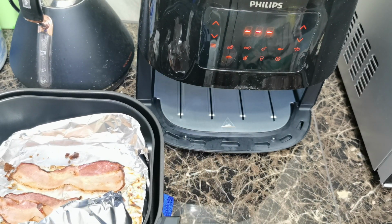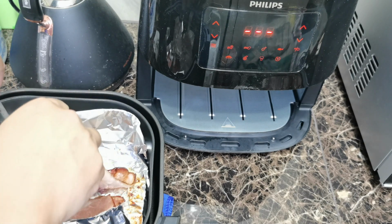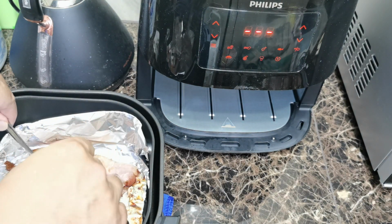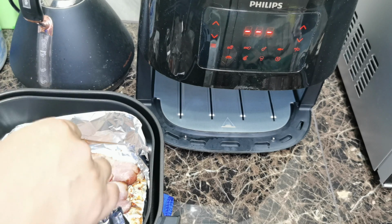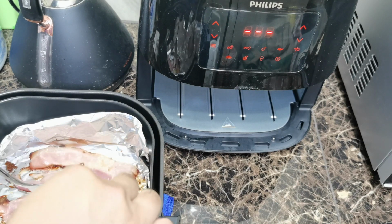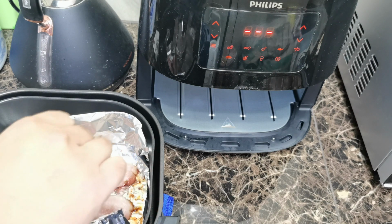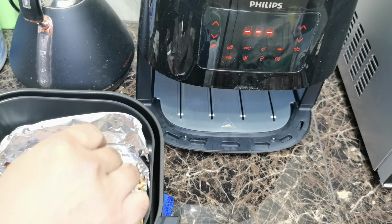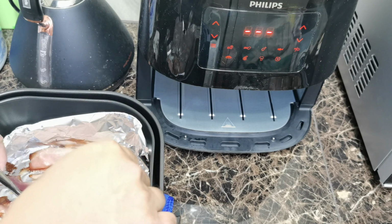Okay, now there's a little bit of browning around the edges. The insides are still a bit soft. So what I'm going to do is turn it over, make sure that both sides are well cooked and crunchy. And what I intend to do is keep the aluminum foil and the bacon on it so that the oil that comes out from the bacon can be used to cook the egg later, or rather fry the egg later, as you will see.